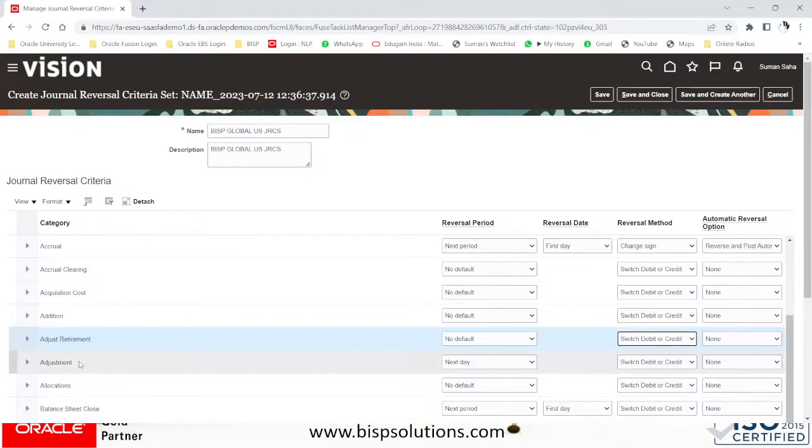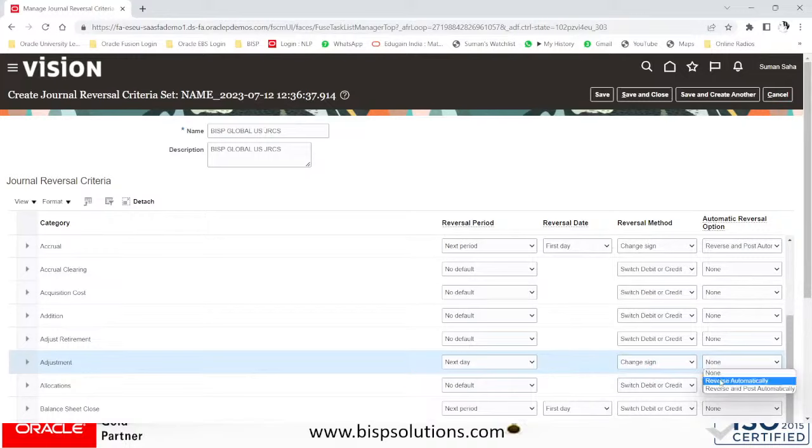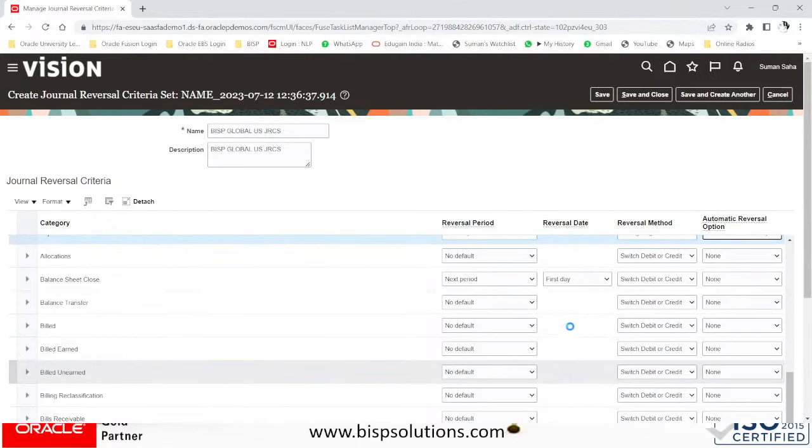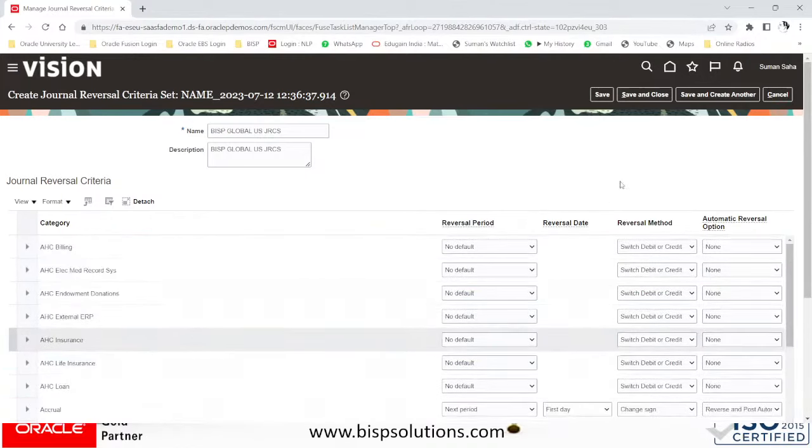Debit and credit, I am selecting this, right? So next day I am selecting the sign change, and I will select the reverse automatically, right? So we have to run the one process, the create accounting process, that is the posting process, and save the same.